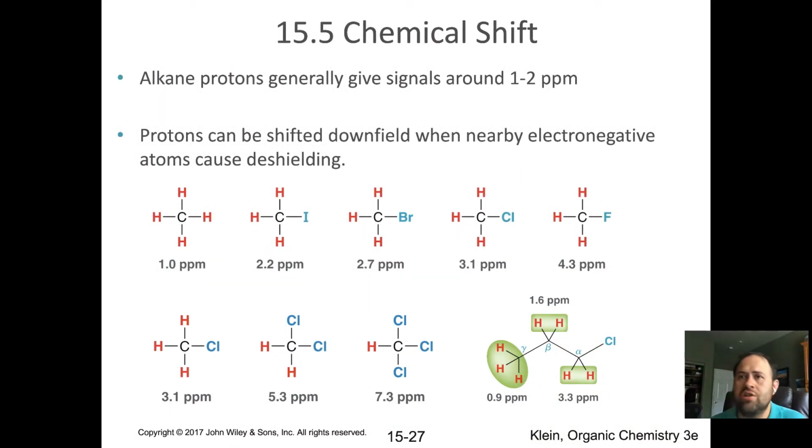So what's this de-shielding, shielding? Remember, we talked about what shielding was in the intro part, which is shielding is the electron density around the nucleuses. They protect them against the magnetic field because they generate an opposing magnetic field, the cycling of the electrons. So what happens is when you have electronegative atoms on the molecule, they withdraw electron density.